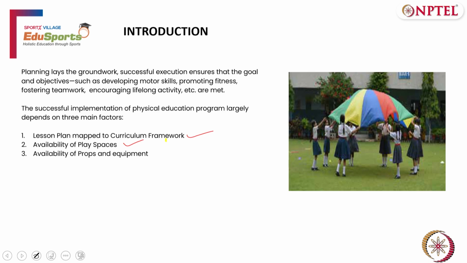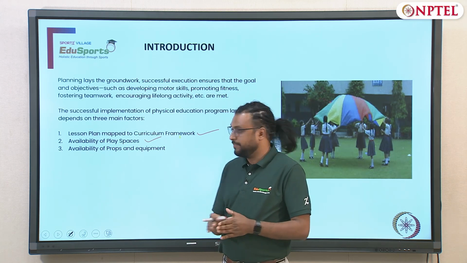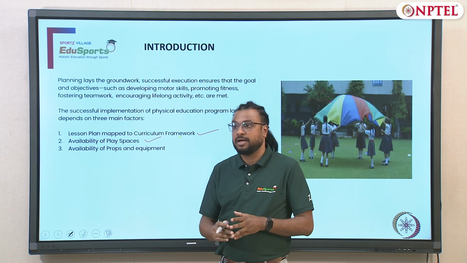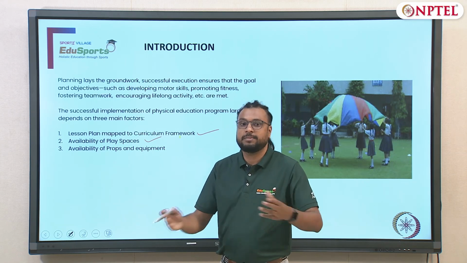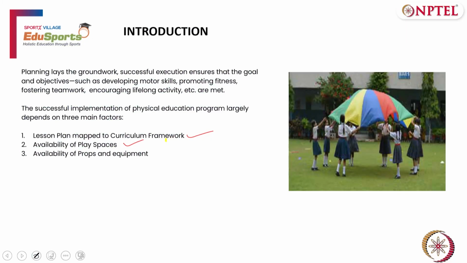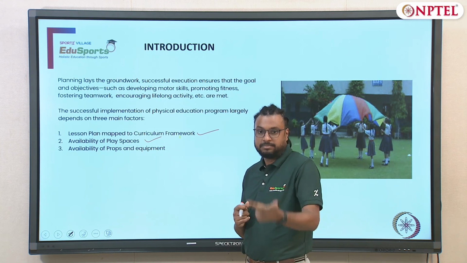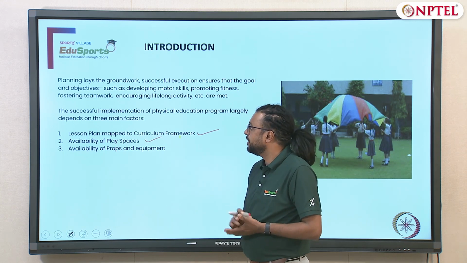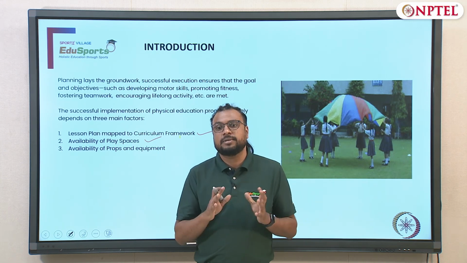Second, availability of play space, whether it's a permanent play area or you create a temporary play area. Available or not available, what do you do if it is not available, right? How do you tie up with a nearby park, a next school or a public playground? And the third, which is another very important one, is the availability of props and equipment, the types of props and equipment, age appropriateness of it, right, and keeping track of it. These are very important aspects that define the success of your plan.